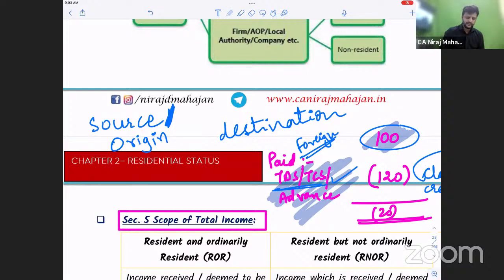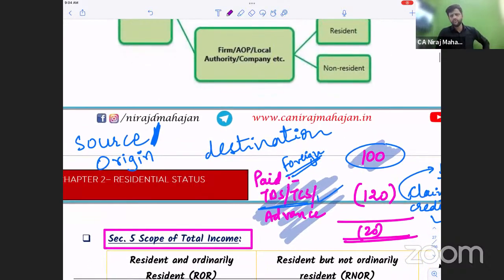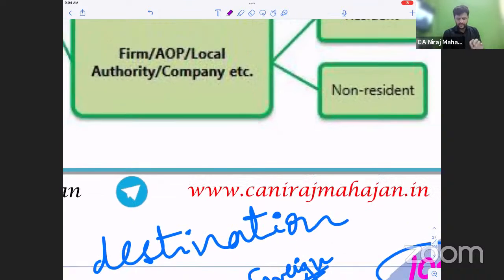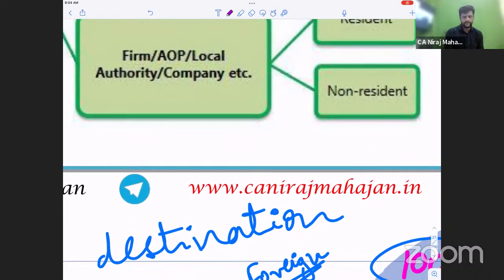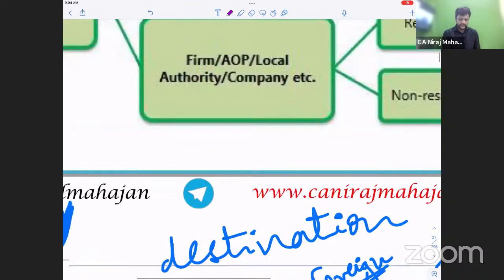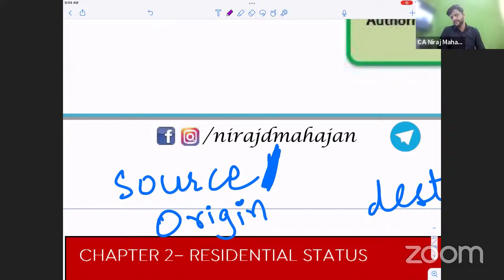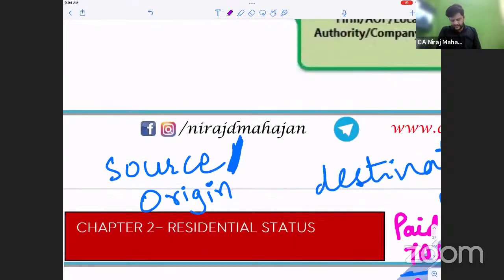Are you understanding? Let us say a laborer or a person who comes to, let us say, Maharashtra for job or for work. He earns in Maharashtra. So what is the source or origin of his income? Maharashtra. If he sends his money back, let us say his family is in West Bengal, I'm just giving an example. If his family is in West Bengal and he does a money transfer to West Bengal, so the destination where the money is getting actually paid, that can be West Bengal. Are you getting the point? So income where it is getting accrued, or you can say originated or source, that is one thing. And where it is sent, that is destination. Clear?